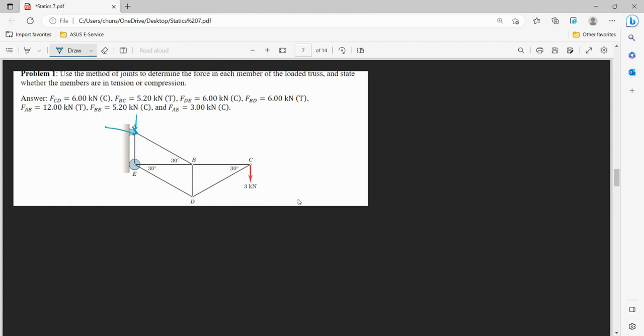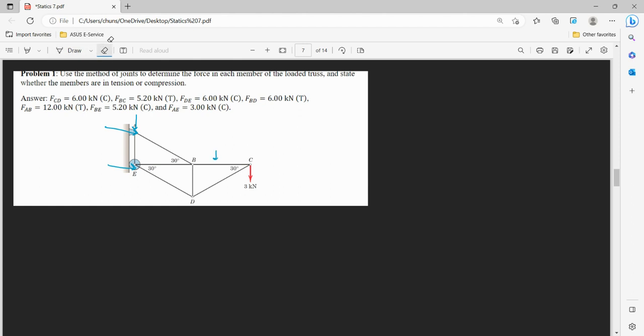So we have reactions here, and we have a roller here. Because of these two reactions, we can't use them. So there's forces on E and A and C. If we look at D, if we got rid of this, that means this would deform, so we can't use that. So none of these are zero forces because this still needs to hold it up. And definitely we need this beam here.